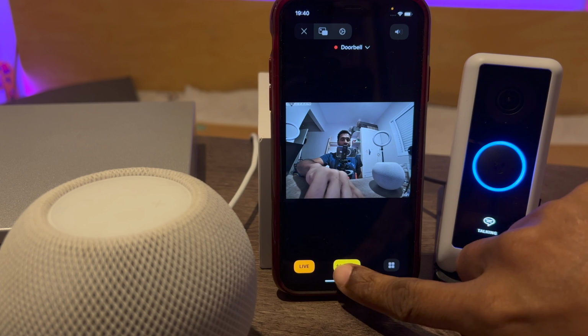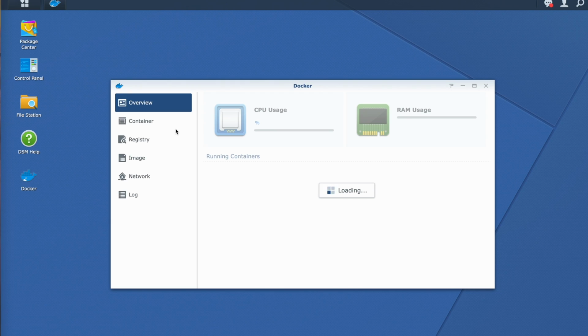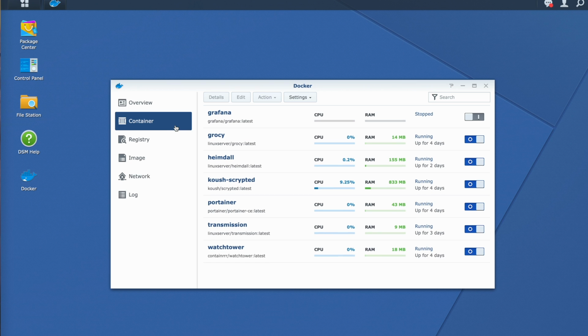So for all this to work with Apple HomeKit and the plugins, we will obviously need the Unifi Protect system. In my case, I'll be using a UDM Pro, a G4 doorbell, a G3 Flex, and a G3 Instant. You will also need Scrypted running on your network. So in my case, I'll be using a Docker container installed on a Synology NAS. And don't worry, we have installation videos that I have left links to in the description.